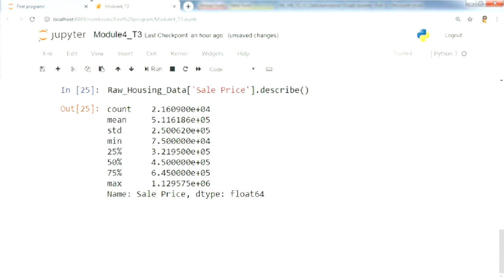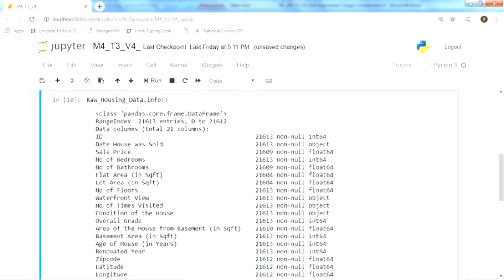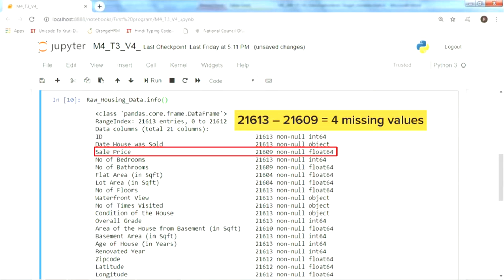While looking at descriptive statistics, we have already found that this variable contains 4 missing values. Another way to get this information, as we had learned previously, is by writing this code: rawhousingdata.info.